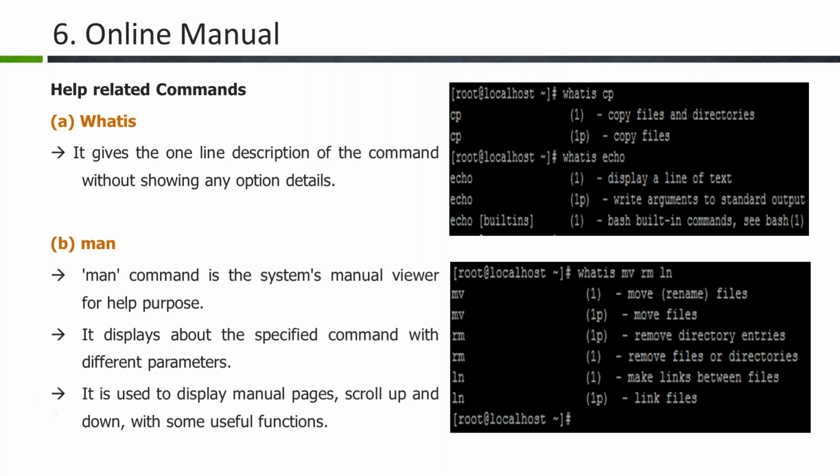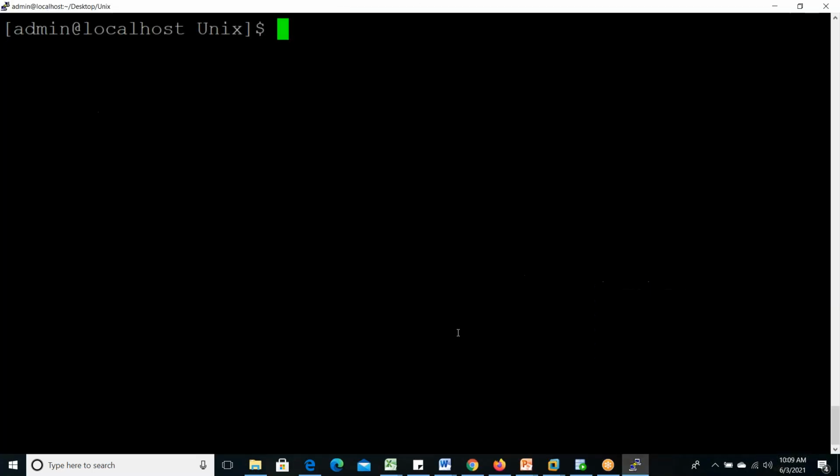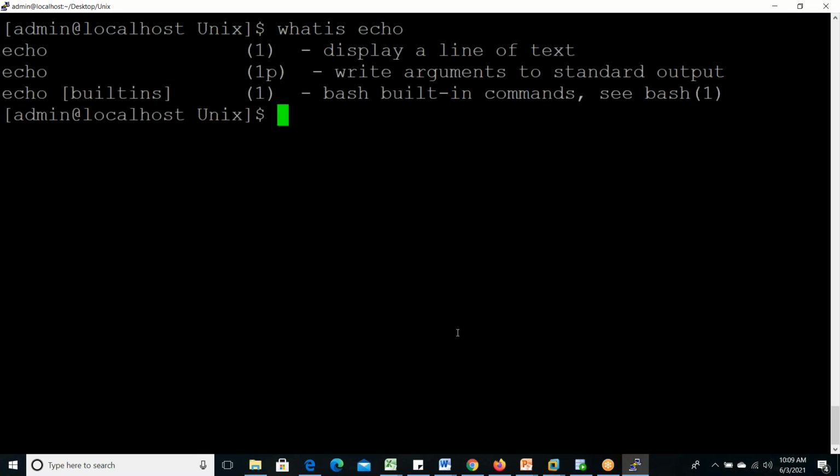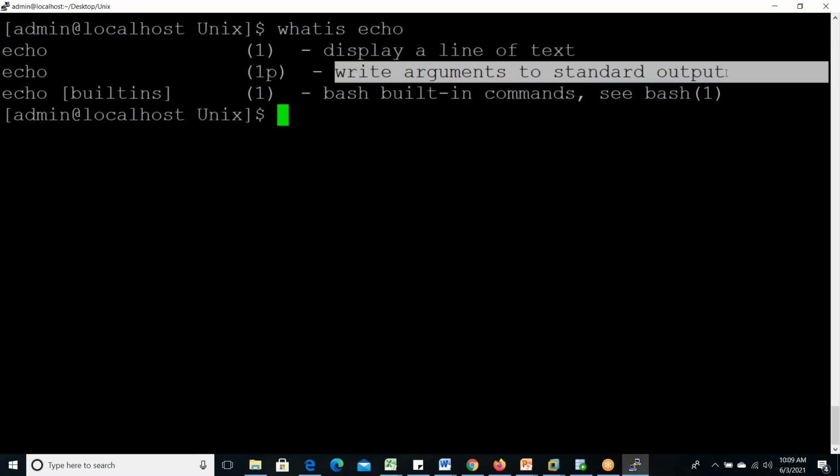But if somebody asks in an interview and all are telling man, you can tell whatis also, because whatis is also used for help purposes. Why will you miss that? Now we can do whatis. Take one command name, suppose echo. We want to know about the echo command. whatis echo displays the details of echo, meaning the use of the echo command: it will display a line of text, write arguments to standard output.